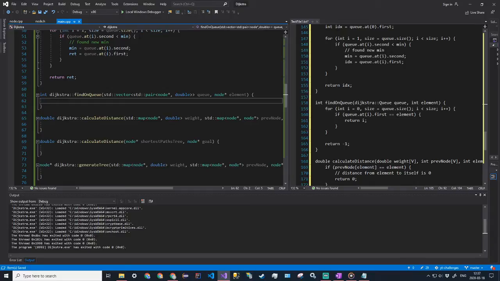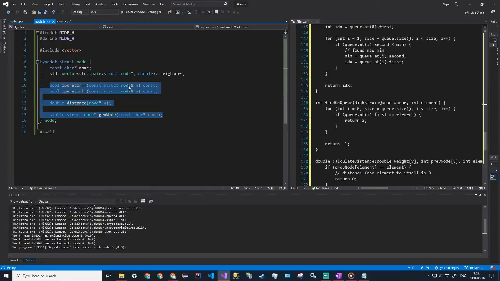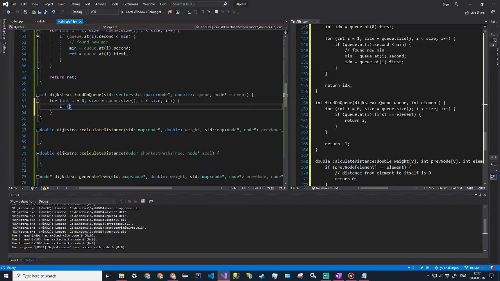We're going to have the same for loop: for int i is equal to 0, size is equal to q dot size, i is less than size, i plus plus. Then we say if, and this time we have to use our dereference operators, because once again the comparison requires that it be dereferenced.